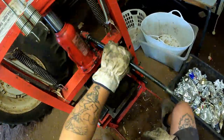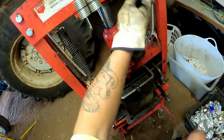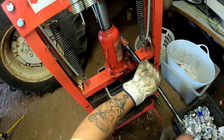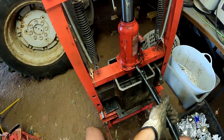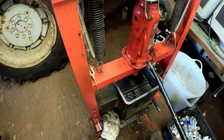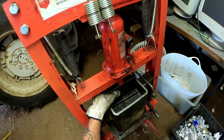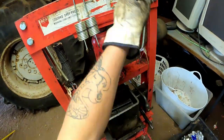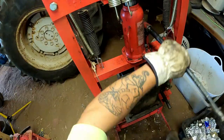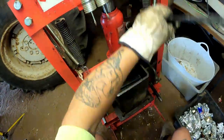I can lower it or raise it whichever way I want. It's got all the holes down the side. I like that level. I take it all the way down to there, then bring it back up, put the other block in. Quite simple. I didn't think we'd have close to 80 kilos already pressed up, and that's without this one. That's pretty damn good, I reckon.